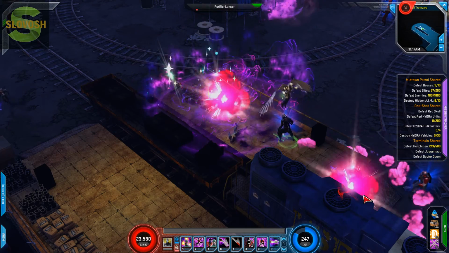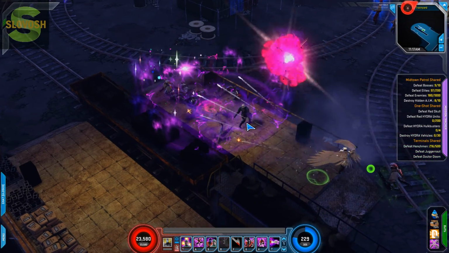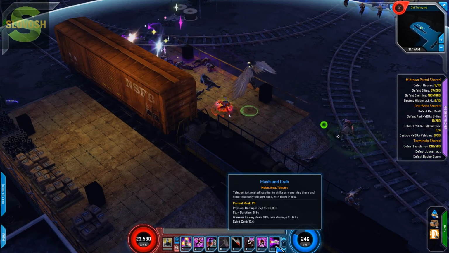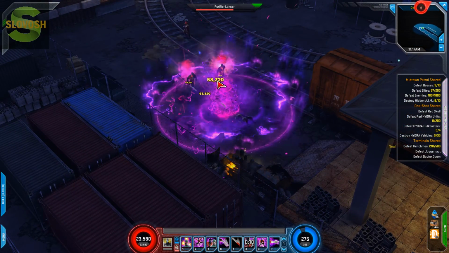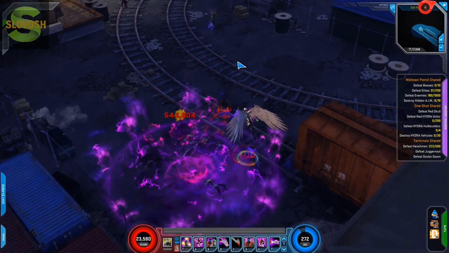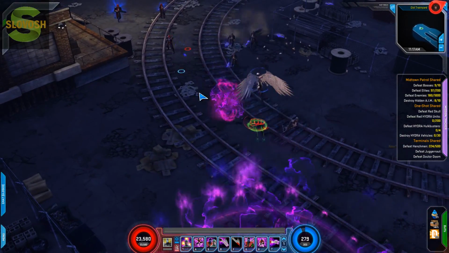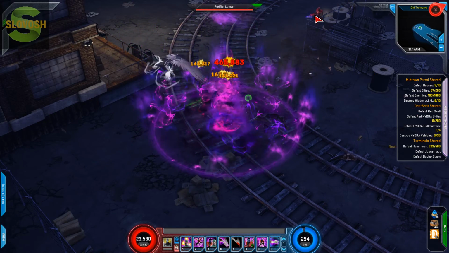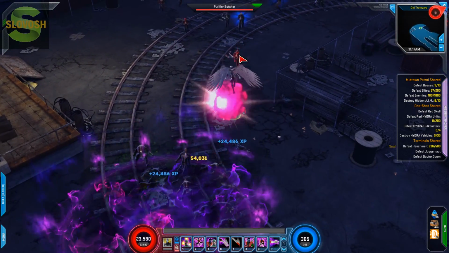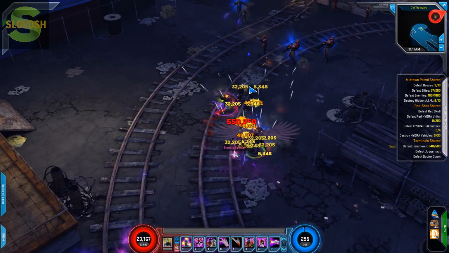Get these guys out here. These guys over here. When they get pulled in with the flash and grab, they're stunned, so they just basically boil to death in this AoE I drop on the ground. It's a really funny way of killing guys. You just pull them in, and then they just stand there for 3 seconds stunned and just melt.